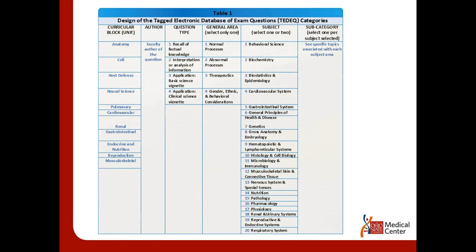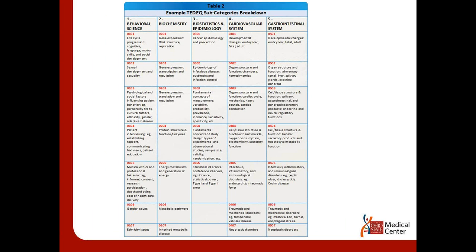Here's an example of some of our specific ones. So I'll flip back here for a moment. If you look at the subject category and you see all those different subjects there, they're linked by the number. So if you then look at, okay, number 2, biochemistry, here's all the biochemistry, or a section of them. There's actually hundreds and hundreds of these. A section of those categories.